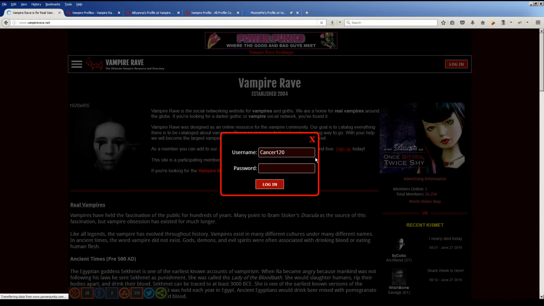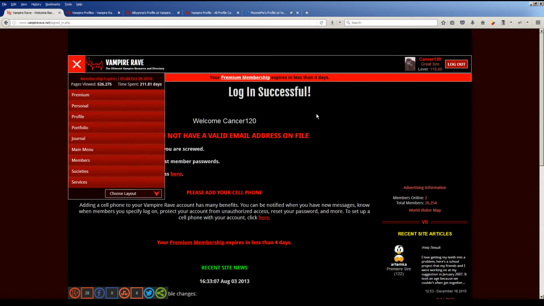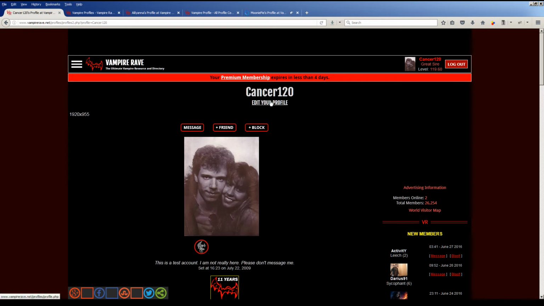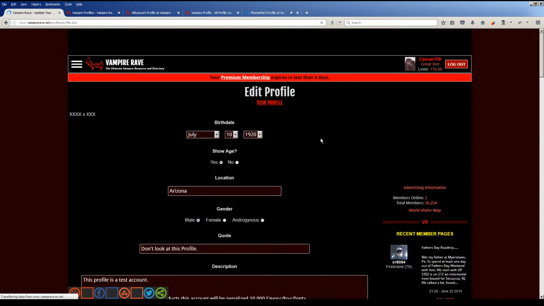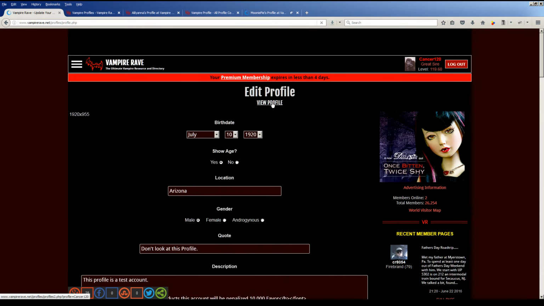Let me show you one example before I log off here. I'll log in under my test account. Just tiny usability items. So quick, if you click on your picture, that jumps right to your profile. New little link, edit your profile. You can go in, edit your profile. Or if you want to jump back, view your profile.